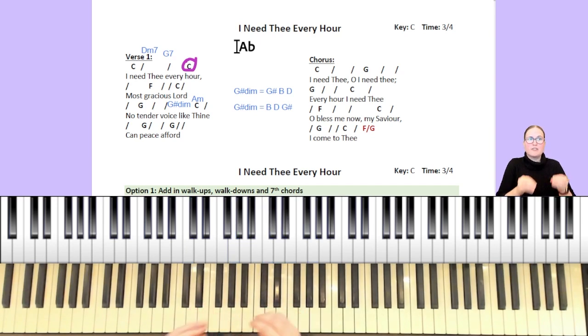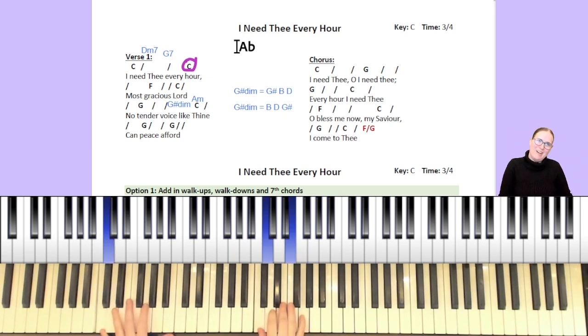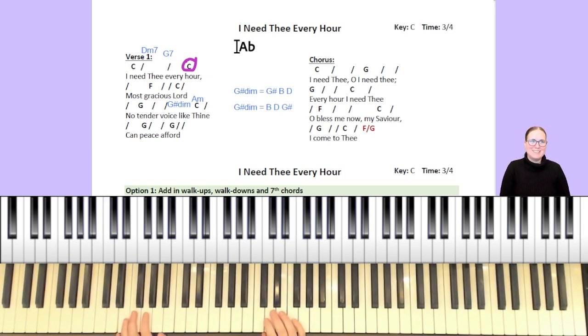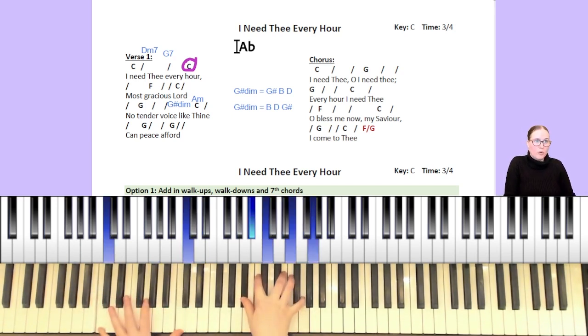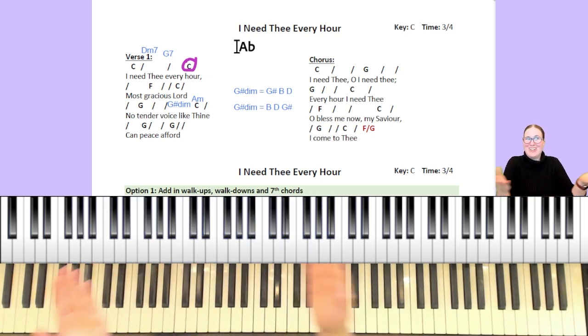So you can see it's filling in the gaps of where we would normally just be playing, I need thee every hour, right? It's just like, C, C, C, C. And it's a totally new chord, D minor 7. Like, how is that related to C? But it works. And you could keep doing it, right?